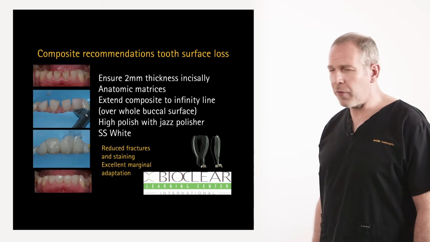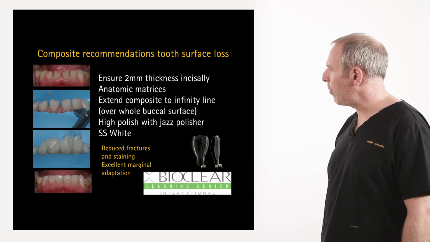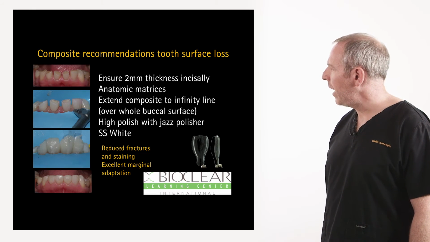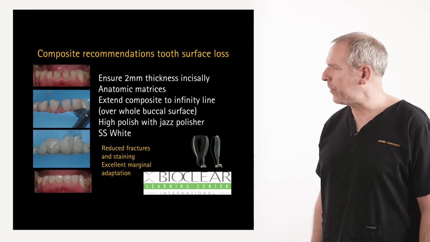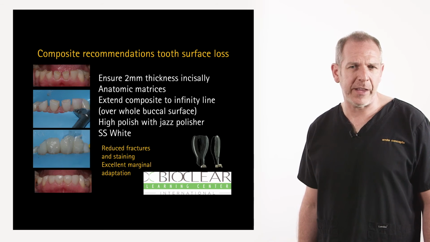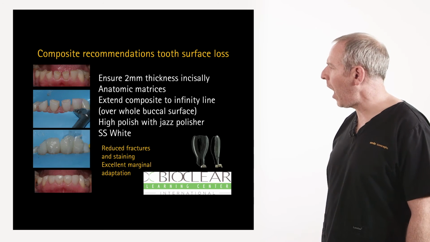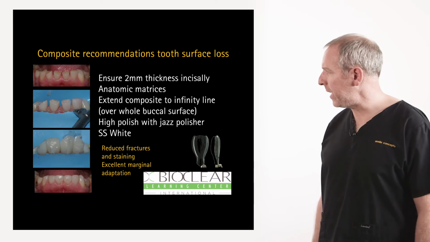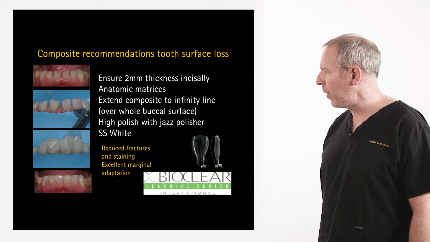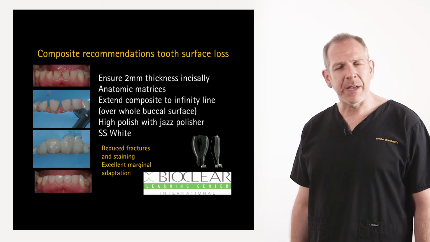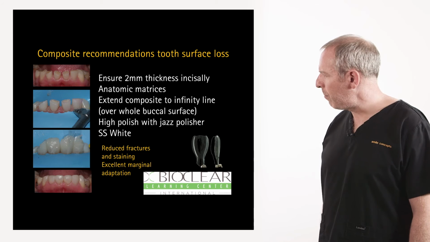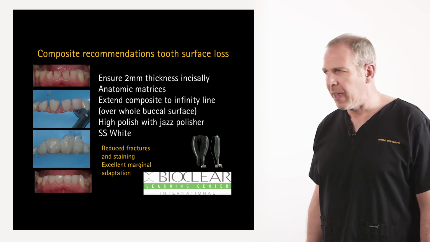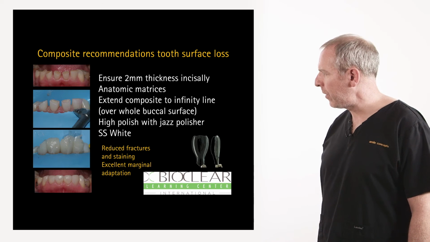We then undertake gross reduction, and to improve stain resistance, we undertake polishing, essentially with what is termed the Jazz polisher from SS White, and this gives you a highly polished composite. And what we have found with this technique is reduced fractures, reduced staining, and because of the anatomical matrix, we get excellent marginal adaptation and we get no overhangs.